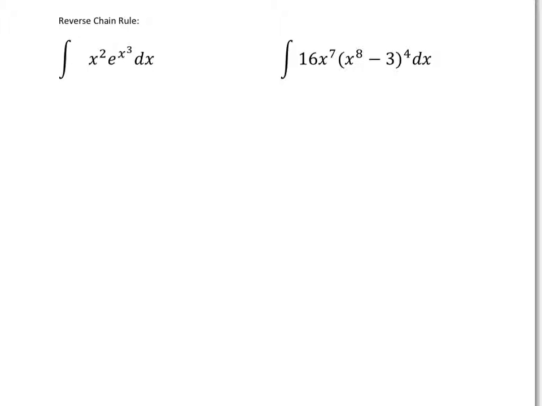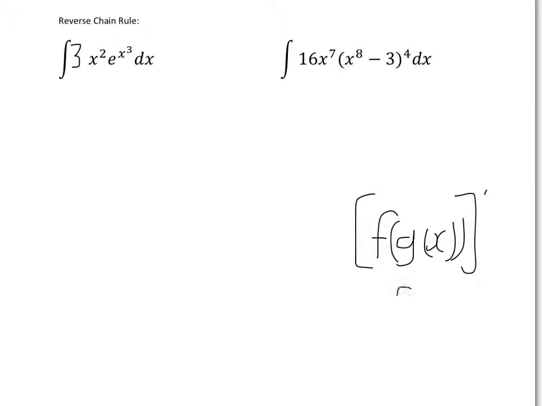Okay, if we want to differentiate something, a function such as 3x squared e to the x cubed, that means I need to be in the position where I'm looking at the reverse of the chain rule. So let's just briefly talk about the chain rule. If I have f of g of x and I differentiate that, I want to differentiate f. You don't differentiate g, it stays the same. Then you times it by g dash.